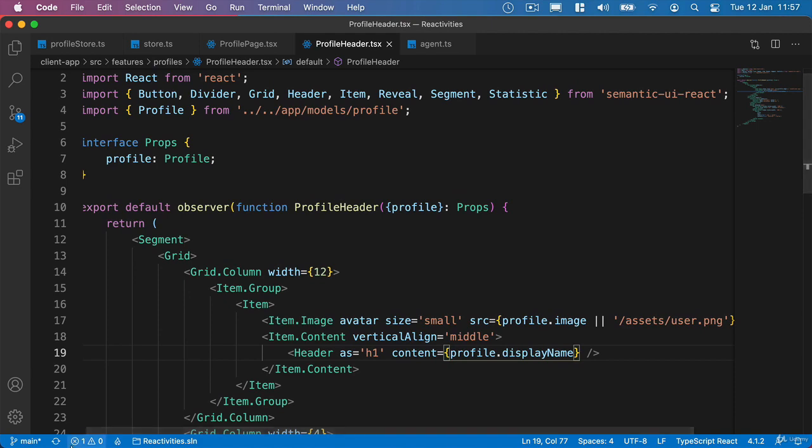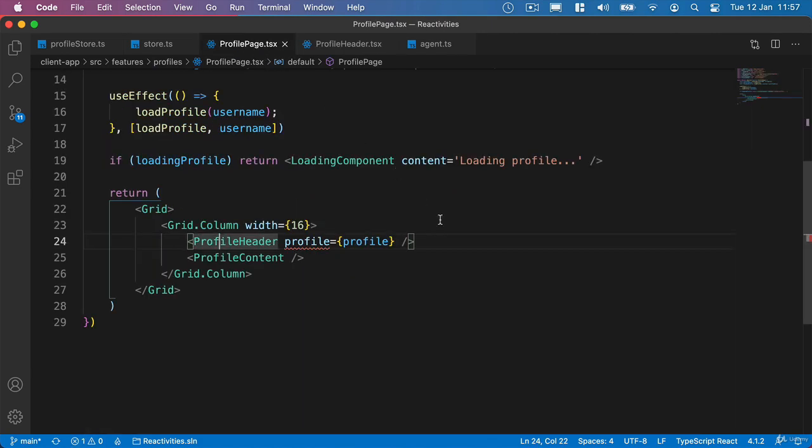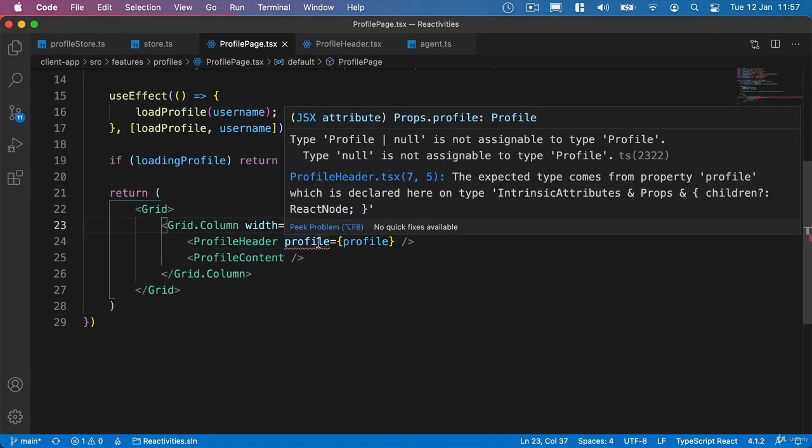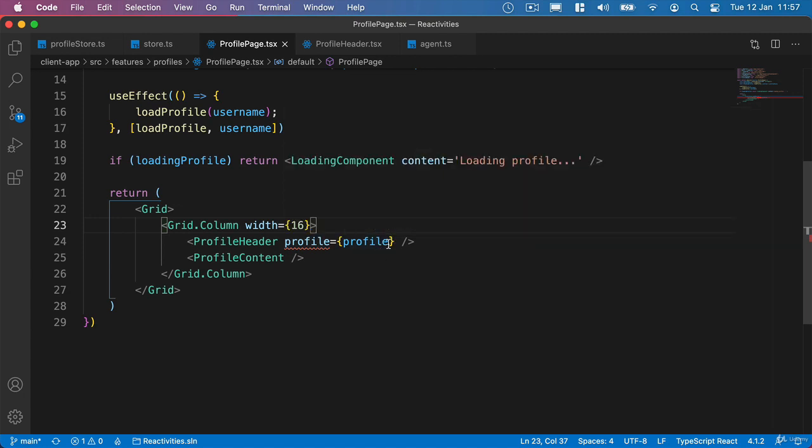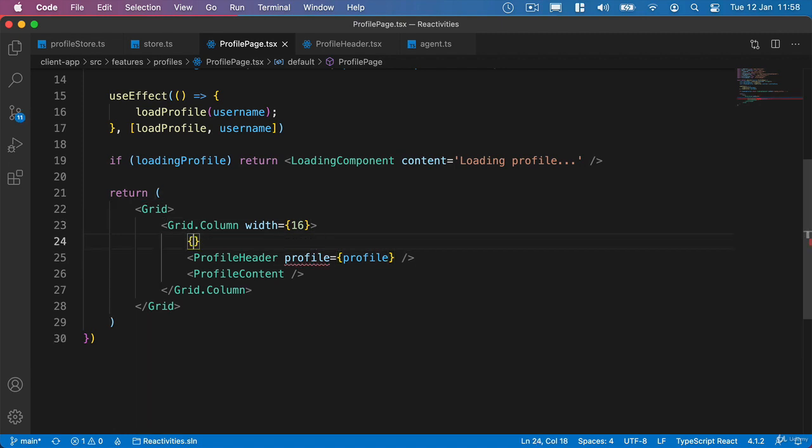And we've still got an error. And if we go back to our profile page, so of course our profile could be a profile or it could be null. So there's a few ways we can get around this. We can add the exclamation mark here, which would resolve the problem. Or we can use the curly brackets and say profile and double ampersand, and then add the closing exclamation mark here, so we only display the header if we actually have a profile. Either way gets rid of the warning here about this.